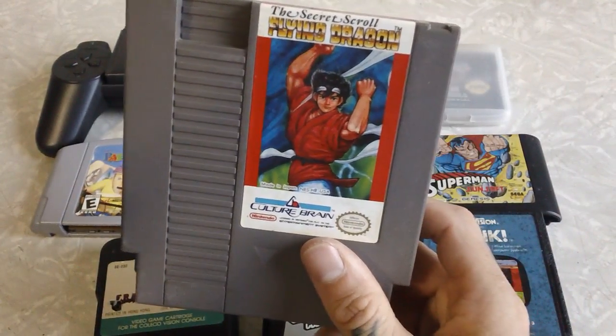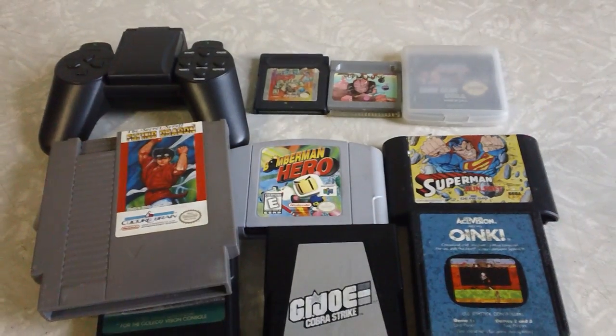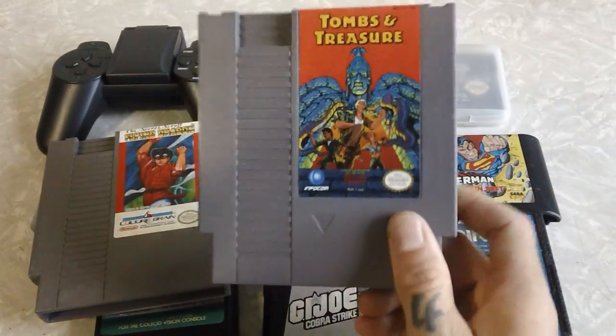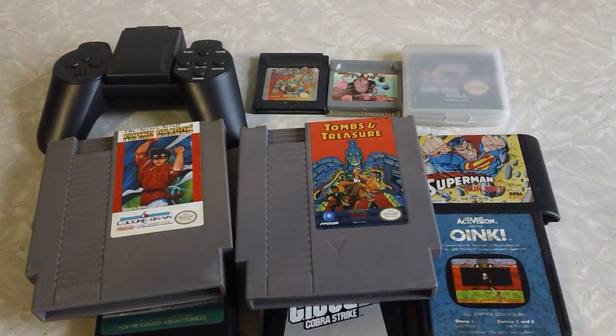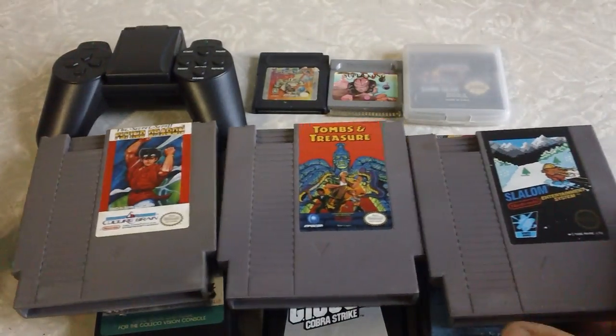And first off here is the Flying Dragon, The Secret Scroll. Let's see, Tombs and Treasure, you can see right there, and Slalom, which is a black label NES game, which I wanted to have some of the black label games.